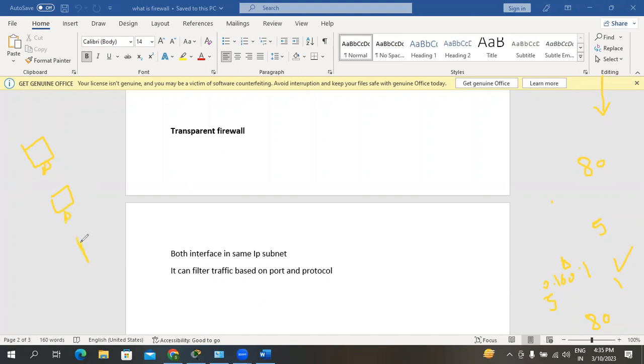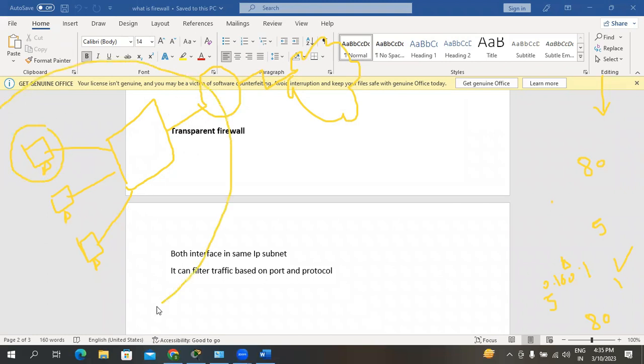In this network, I have n number of clients, and these clients are connected through a switch, and I have a router over here, and this router is connected to an ISP. Guys, if these clients want to go outside the network, from this private network to the public network, these clients need a default gateway. And as you know, the default gateway is the IP address of this router interface that is directly connected to your LAN. So the IP that you have assigned over here will be the default gateway of these clients.